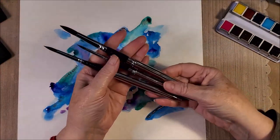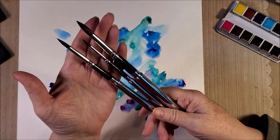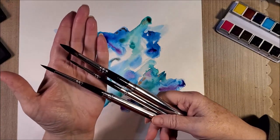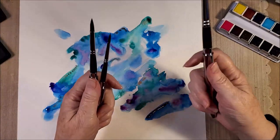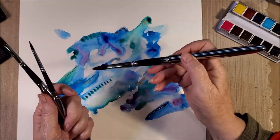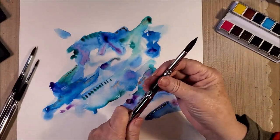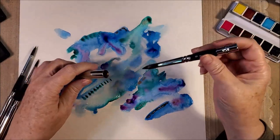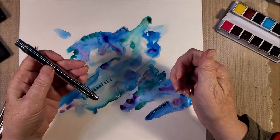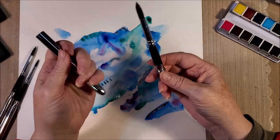Okay, so that just gives you a little idea of what these brushes are like. As you can see, just even drying them on a paper towel, the brush heads have gone right back to point. I really like that. They are definitely nice. I like the fact that there's enough of the brush to hold below the metal casing. At the same time, I love that you can put them away. You just unscrew it and slip it back in there and screw it up. And that way you can put it away to get home until you can take them out. I definitely wouldn't leave them in there to dry, but the hole in it does make it nice.